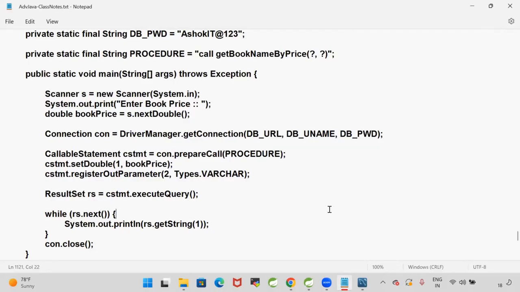Okay, next one. I have given an assignment. Did you guys complete the 3 programs? I gave you the assignment. Can anyone show me that code?